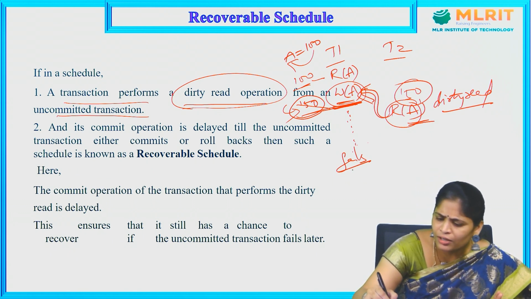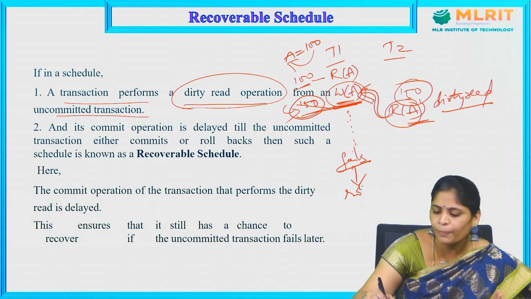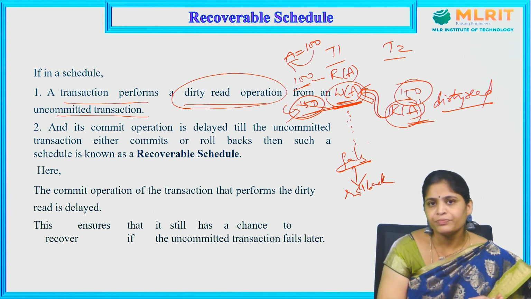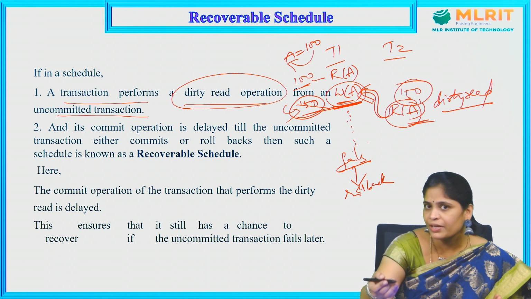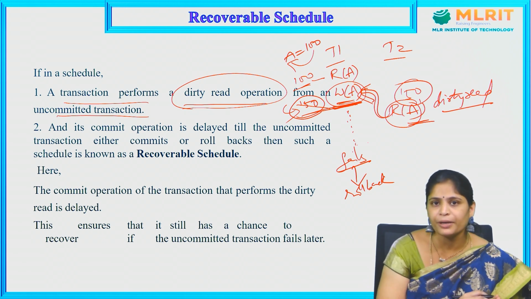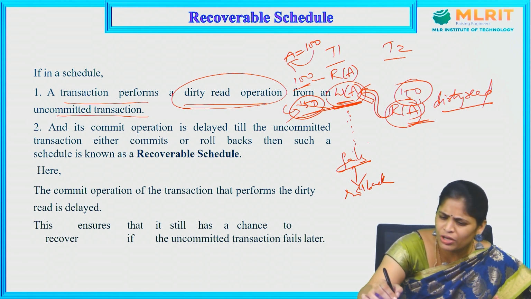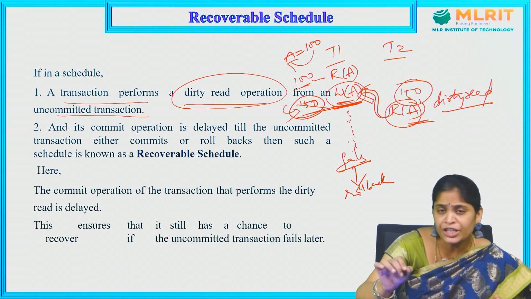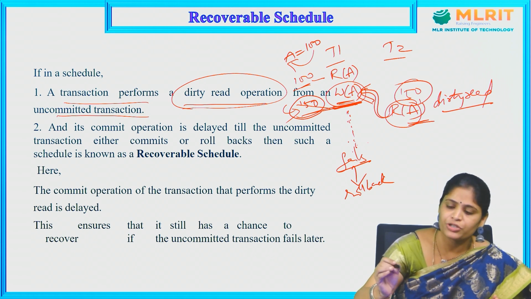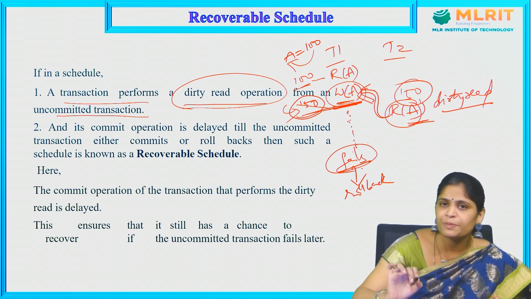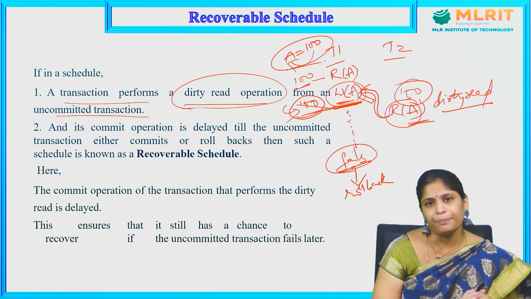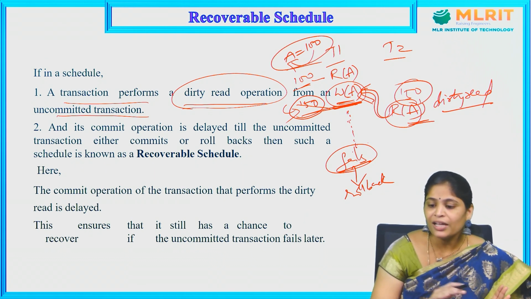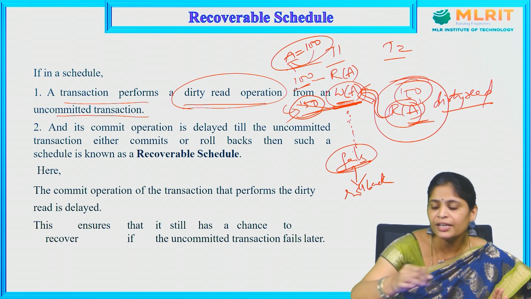Then what will happen? A rollback operation will be done. Rollback means whatever value is there in our previous database, that value will be restored. Because of some issues, like power failure or software issues, this transaction has failed. So what is the initial value in the database? That will be kept: A is equal to 100.